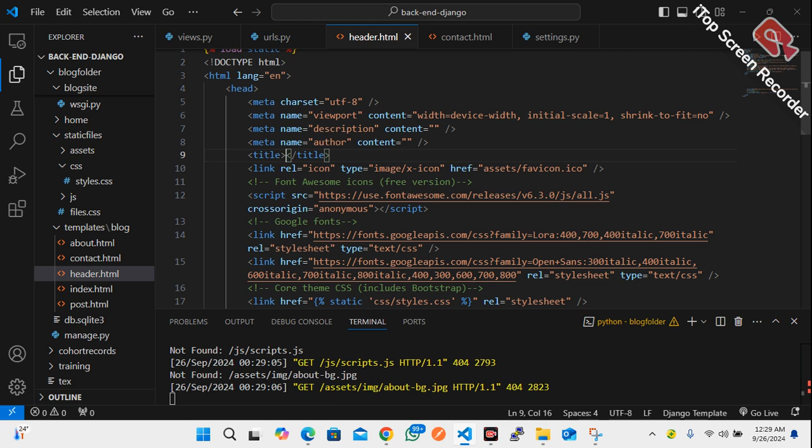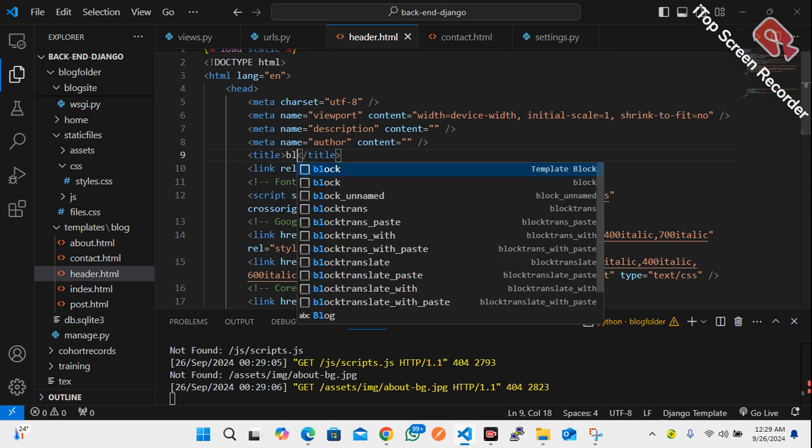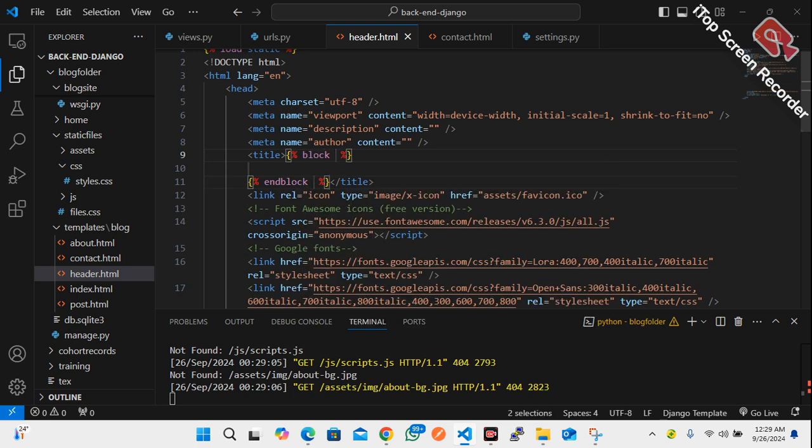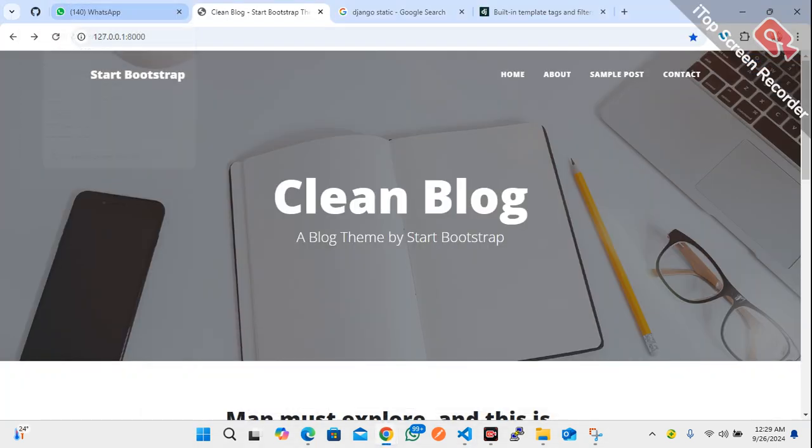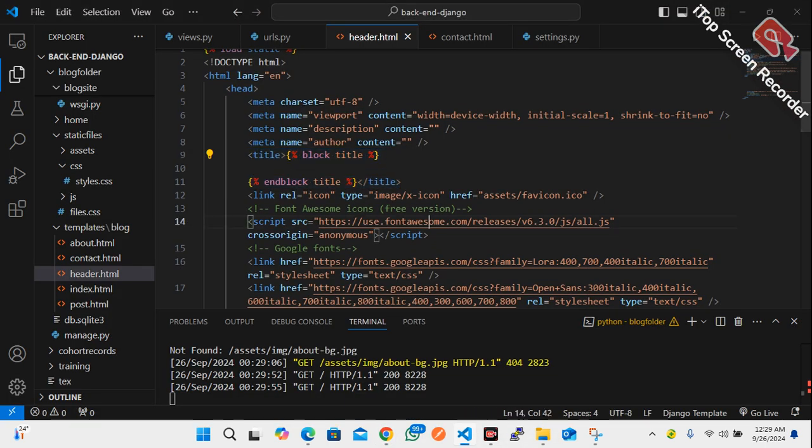So I can come here under this head and put block. Any block will have an opening and a closing tag. Inside here, I can call title, then reload and make sure everything is working fine. So just put the title, which means this title will be automatically generated. We'll see how we can generate this title.